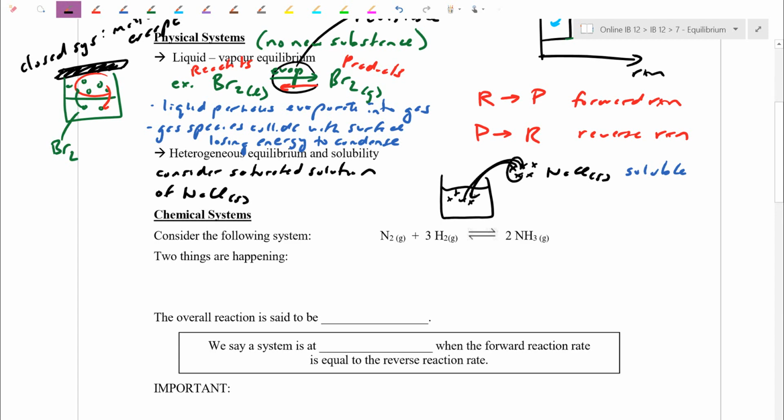You drop more in, it dissolves. You drop more in, it dissolves. There will be a point where you've sort of maxed out the amount of sodium chloride that can actually dissolve in the solution, so any more extra that we drop in ends up solidifying out as a precipitate on the bottom. That's referred to as a saturated solution. A saturated solution here should have the undissolved material present. Basically, you have hit the solubility limit.